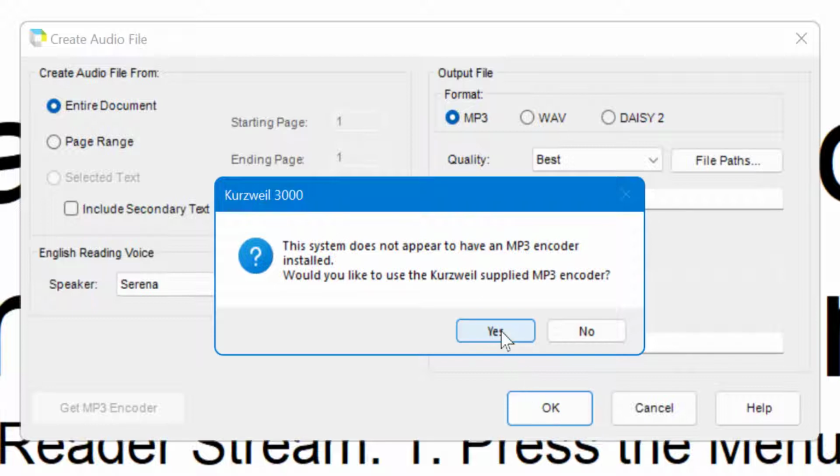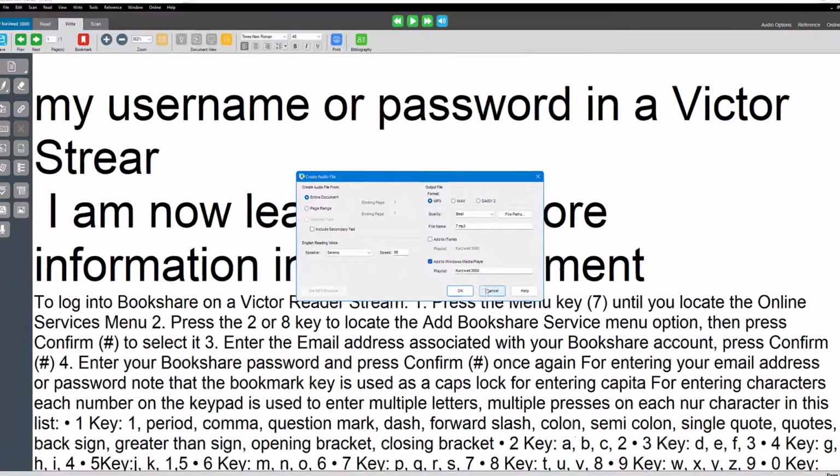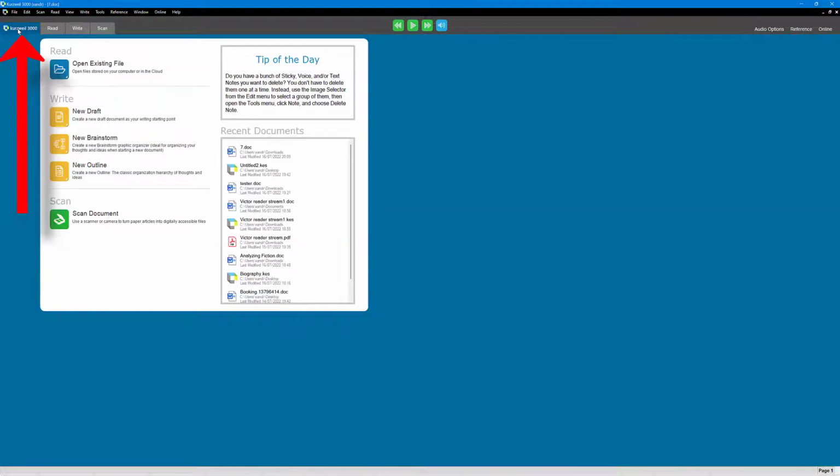Now, it's not going to actually convert for me because I've got a demo version, as you can see come up. So I'll click Yes. But if you've actually installed the software and you've got a registration for it, you'll be able to encode that straight into an audio file, straight to your OneDrive to use. So another great option there to work with as well. So you can see how this can help with so many different media. Now, last of all, I'm going to Kurzweil.